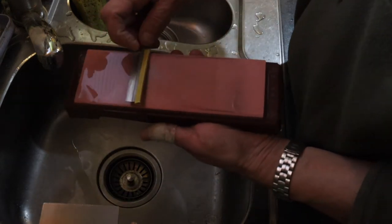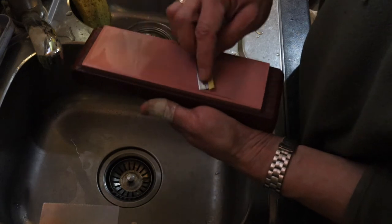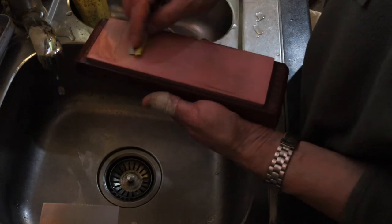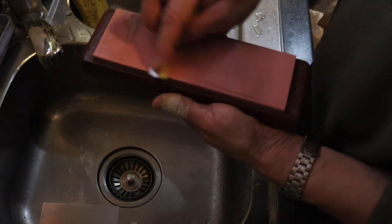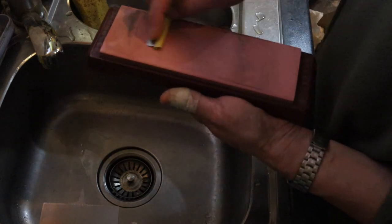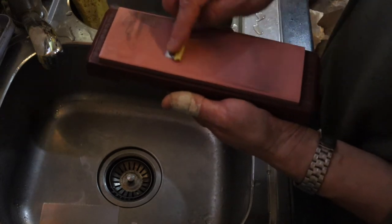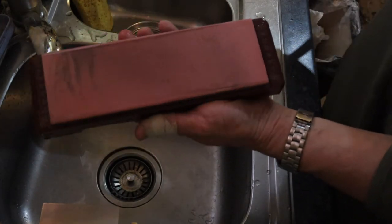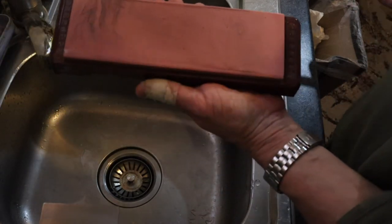It's 50 strokes, it's enough for making scratches with this stone. Scratches the 3000 grit on a tested razor. You may see it works, like this stone works.